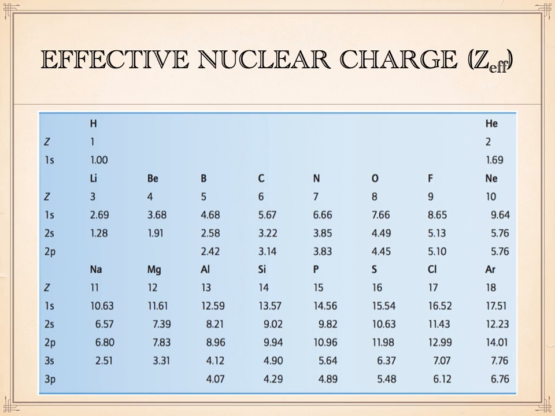So there's our beryllium atom there in, let's see, the second row there. It's got a Z number of 5. And then you look at the 1s electrons. Z number of 4. So we're looking at Be, not B. And you're looking at those electrons in the 1s do not feel that 4 full plus because they interfere with one another. The electrons in the 2s looks like they feel a little bit less than a 2+ charge because all the three other electrons are interfering or shielding the 4th electron from the nucleus. So there are some tables of effective nuclear charge.